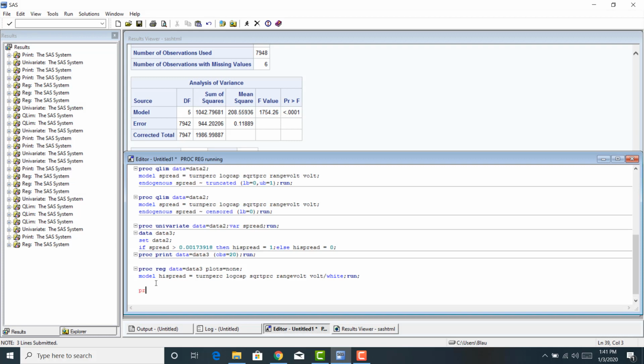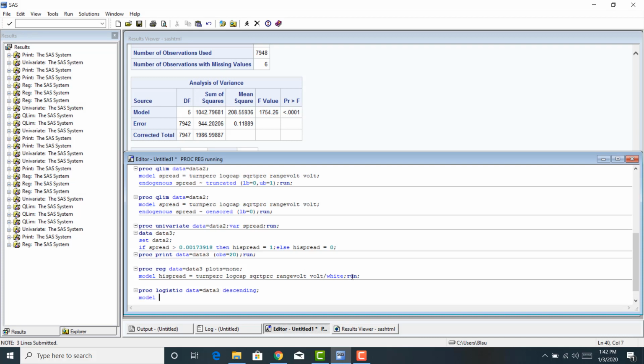One way to do that is by proc logistic data 3. Now it's important here, if I just say proc logistic, this is a SAS procedure that allows me to estimate or account for the indicator variable as my dependent variable. But notice something, when I run this proc logistic model, it's going to have all of my zeros first and all of my ones last. So what I have to do is type in descending here.